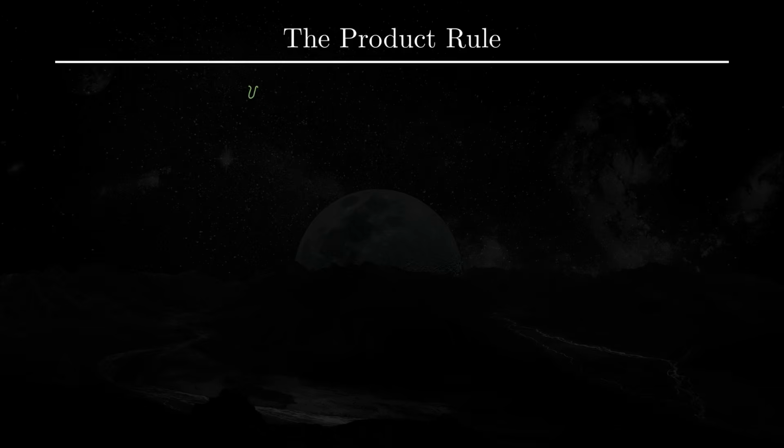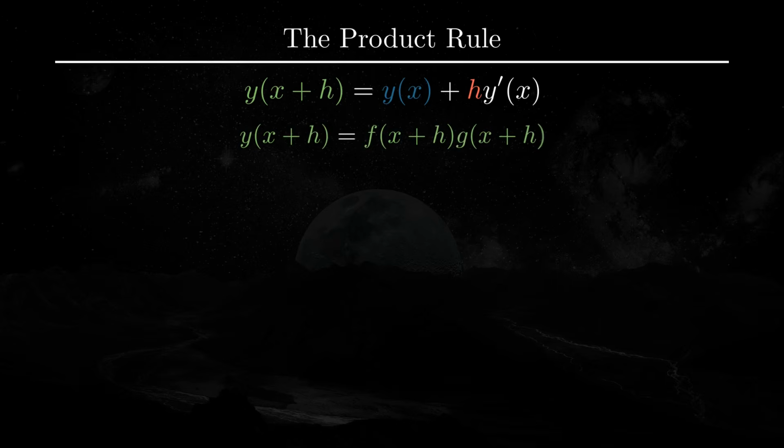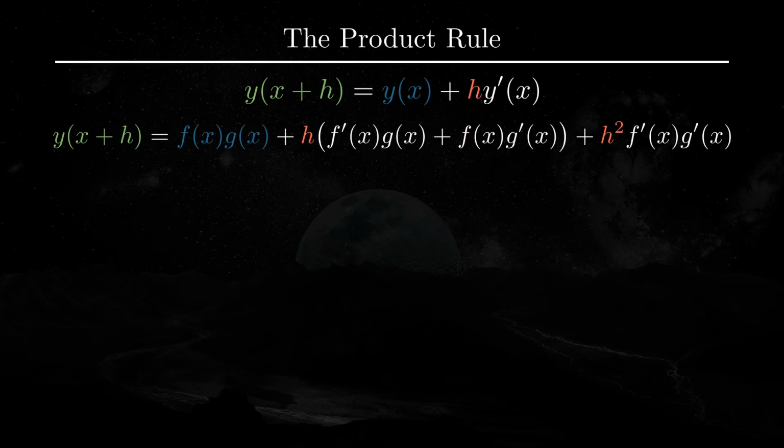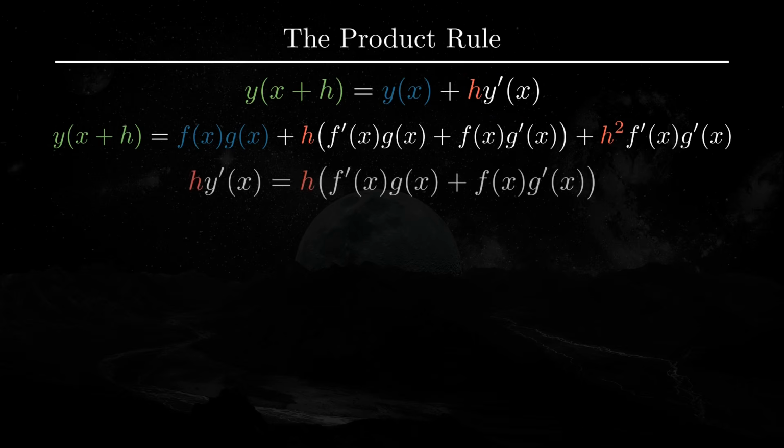So, how do we use this definition to derive properties of the derivative? Let's start with the product rule. Given the product of two functions, f and g, with change in domain form, and h to represent change in x, if you substitute each equation's change in domain form with their change in range forms, you get a product of two linear equations. Then just expand it and gather like terms. There then exists three terms, one constant with h, one linear with h, and one quadratic with h. It's this linear term that is tied to the derivative that we defined earlier.